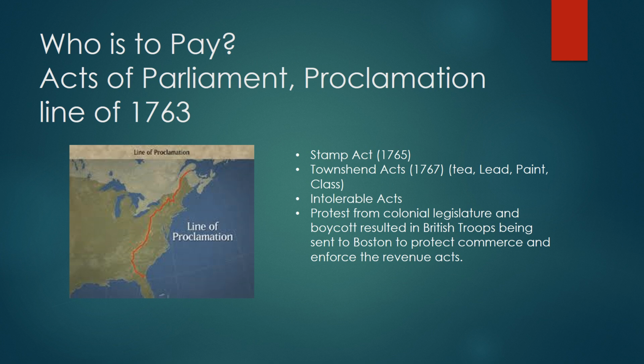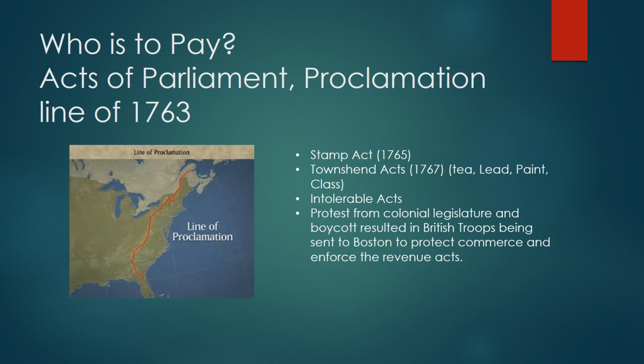So in the 1760s, you're going to have a number of acts passed by Parliament which increased taxation on the American colonists. Now, the American colonists are going to feel that they can't be taxed without being represented in Parliament. They didn't hold any representation in Parliament in London, so therefore Parliament didn't have the right to tax them. But Parliament is going to go ahead anyway with a series of taxes to increase revenue to help pay for, again, the French and Indian War.